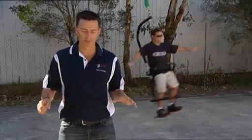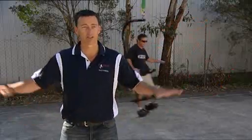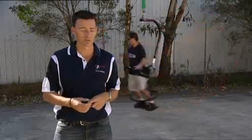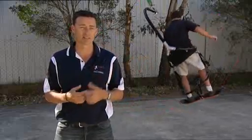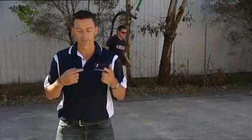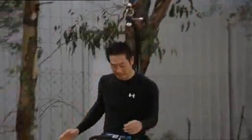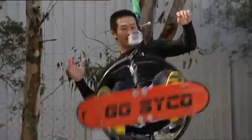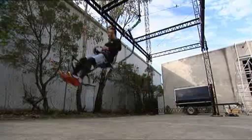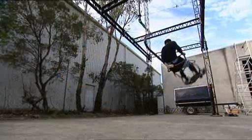Got it to a point where you could move around a bit, not high at all, and then I brought Alan Kolk on board because he's got the engineering background and the surfing background. Once we started working together, that's when we developed the harness which actually supports your body — and that's a crucial thing to be able to get your feet higher and to use the product in a safe manner.